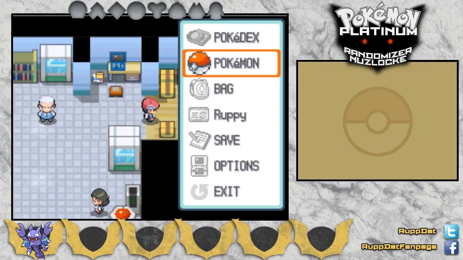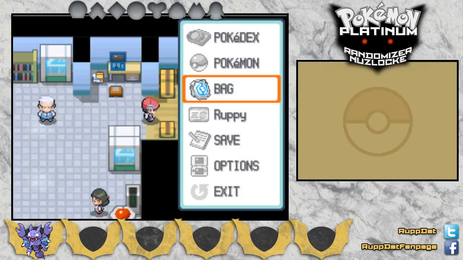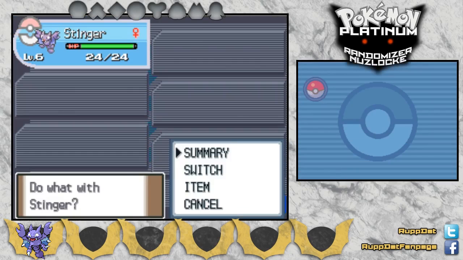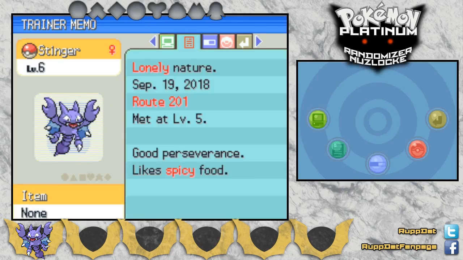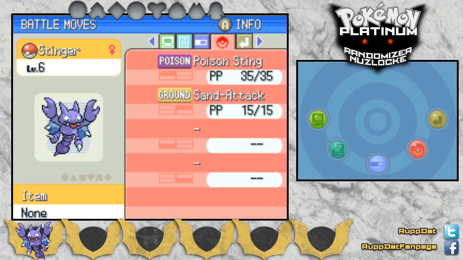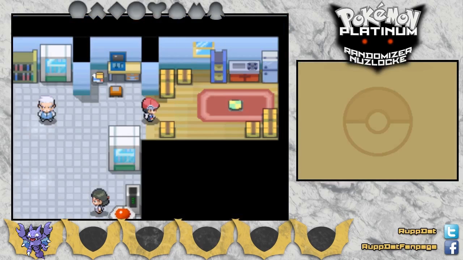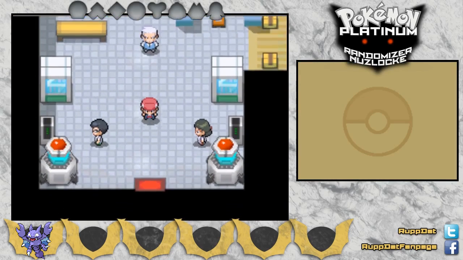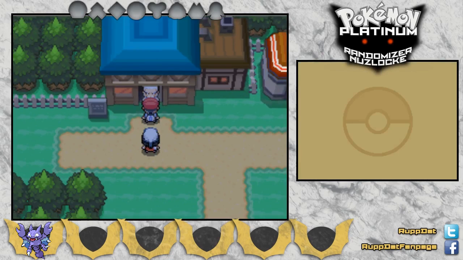Did I get Pokeballs? No, not yet. I'm sure that'll be fixed soon enough. Let's check out my Gligar. Actually, Stinger. Okay, so let's see here. It is a lonely nature. Not bad. Hyper Cutter, which I would prefer over Sand Veil, because at least Hyper Cutter has some use in 4th gen. Poison Sting and Sand Attack. Alright, so that is that.